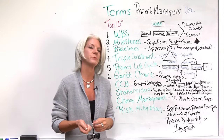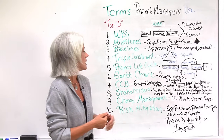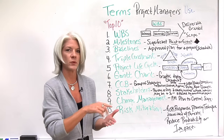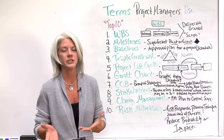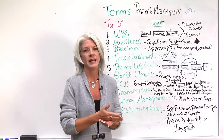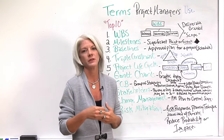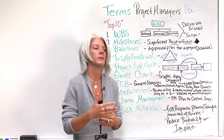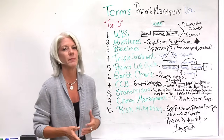Number nine is change management. Many times there is confusion between managing change and change management. Change management is a project management plan — it includes processes on who does what, when and where, related to changes on the project, and it's used to control scope. Managing change, on the other hand, is typically associated with managing the change impact of a project as it infiltrates different organizations or groups of a corporation, triggering emotional behaviors. Organizations that focus on this come in and help with communications and planning so it doesn't cause mass chaos when the project is implemented.